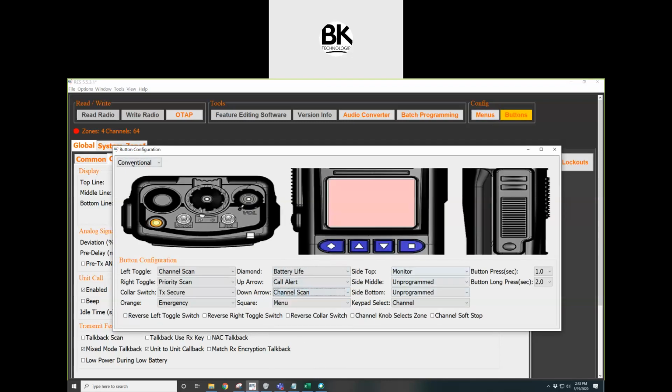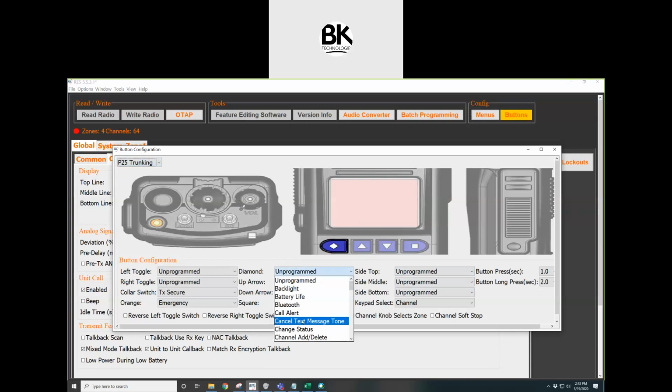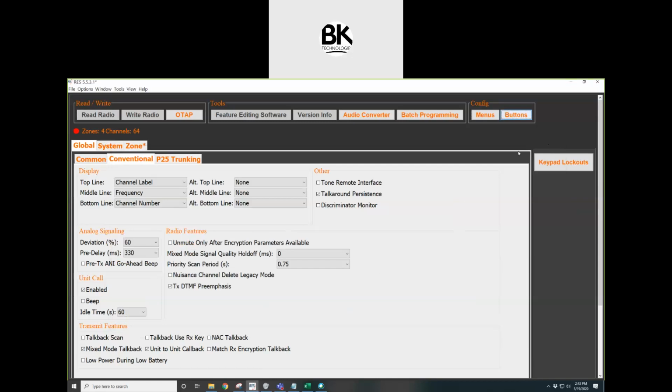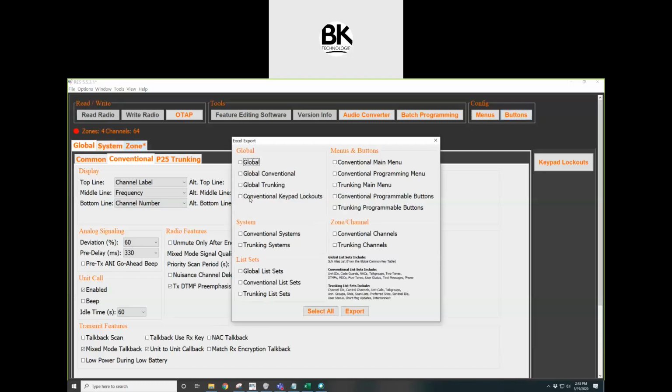So if I have a standardized button configuration that I like, and I want my whole fleet to have that button configuration, what I can do is after I've got my buttons and menus configured, I can go to File, Export Parameters to Excel. And then what I recommend that you do is select trunking programmable buttons, conventional buttons, trunking main menu, conventional main menu.